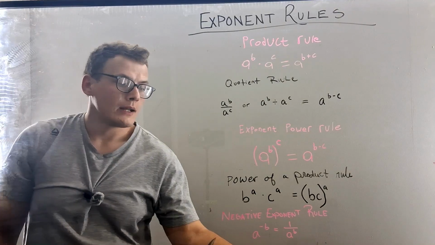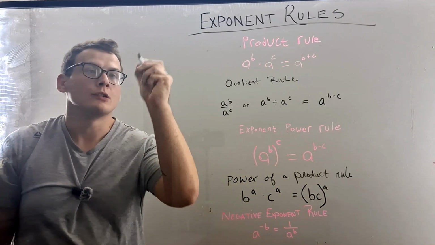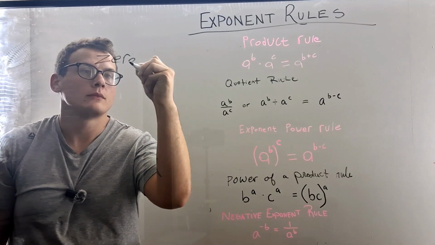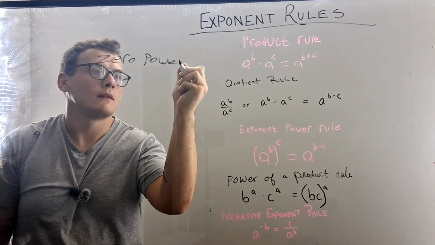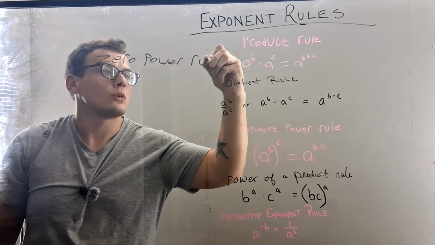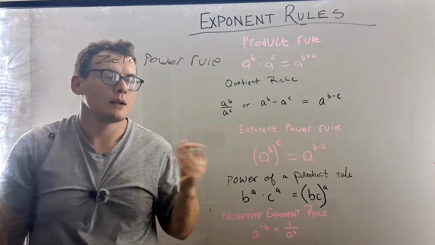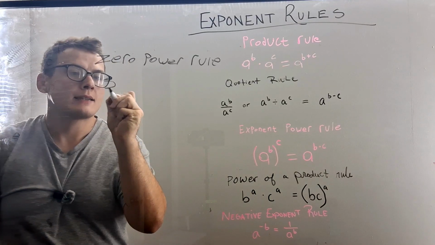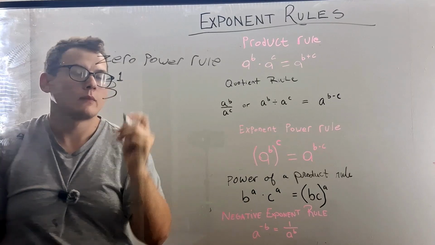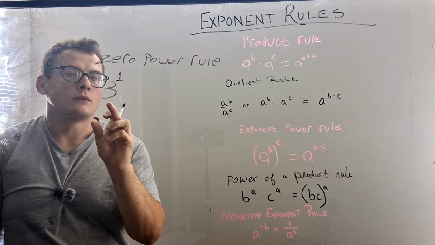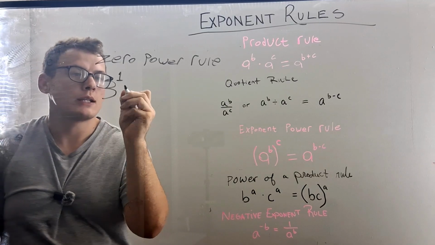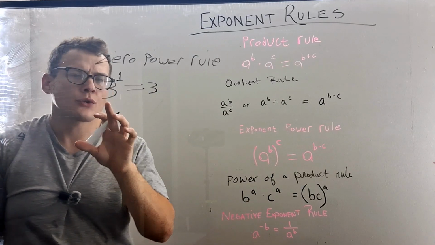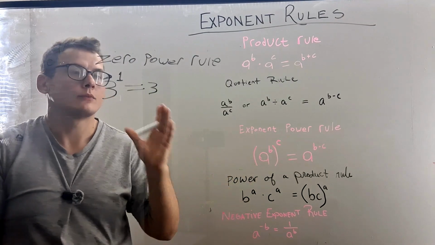Now there's one final rule that I didn't put here that I want to introduce you to. It's a simple one. It is the zero power rule. This one can be tricky because it sort of flies in the face of what you've learned about zeros and multiplication. As a preliminary, when we raise something to the first power, what does that equal? It equals the base. So 3 to the first equals 3. Because there's 3 times nothing there. It's just 3.